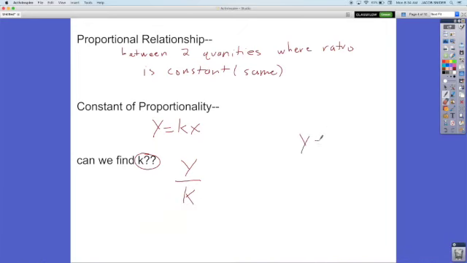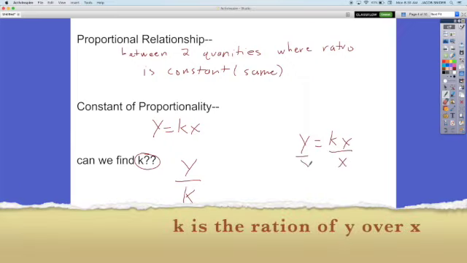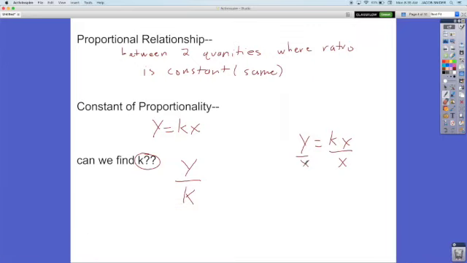So if I go back to my equation here, how do I figure out what k is? How would I do it? Well, if we go back to our one-step equations from before, we would just divide both sides by x. This is real mathy. If you don't get it, that's fine. But watch what happens. These cancel out, right? So k equals y over x. Sorry about that. That's how I find k. Once again, confusing, I'm with you. But let's just do some examples and it'll make more sense.